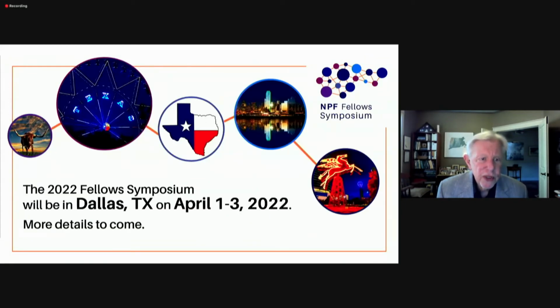We also want to just make you aware of the fact that next year we expect to be back to an in-person format, and we already have arrangements made to have our 2022 Fellows Symposium in Dallas on April 1st, 2nd, and 3rd. And there'll be more details about that, but we look forward to getting back to an in-person format. Next slide.